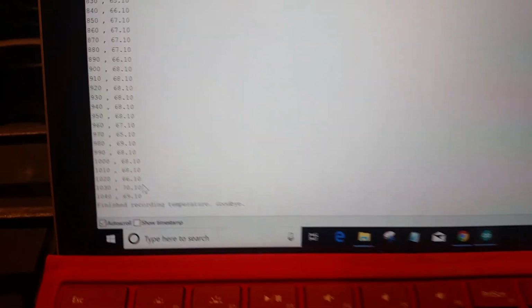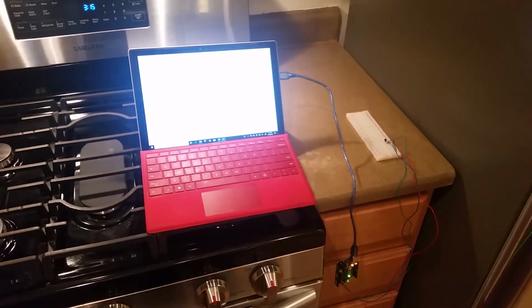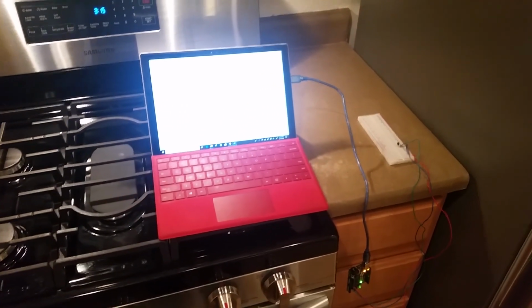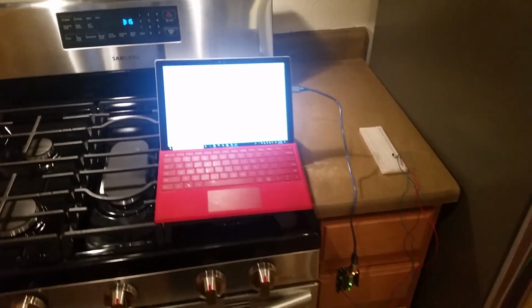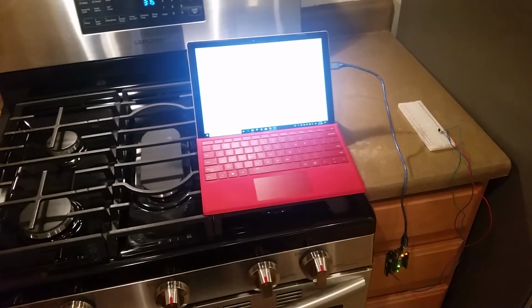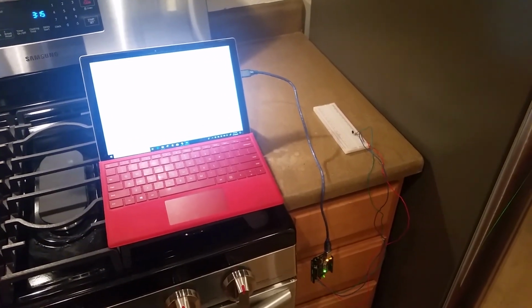So that is it. We have recorded our temperatures, 5 minutes at room temperature. Then we put it in the refrigerator for 5 minutes, and then we record it again for 5 minutes at room temperature. Now what I'm going to do, I'm going to take all of my time and temperatures, and I'm going to export those into a CSV file. I will then graph the temperature versus time, and that's what I will use for the final submission.